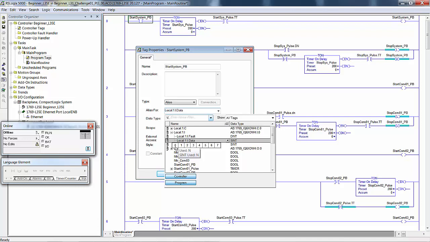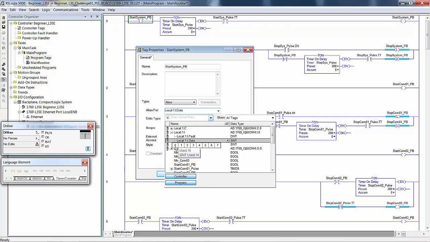When you look at the input tags, local 1i data 0 through 5, in gray, those are the module defined tags if you're using the IQ6XOW4. And then the white column to the right, where it says use this column to write in the module defined tags that belong to your input module. Write those local whatever slot number I data 0 through 5 in that column. Whatever you're using for your 6 inputs, write those in right there.